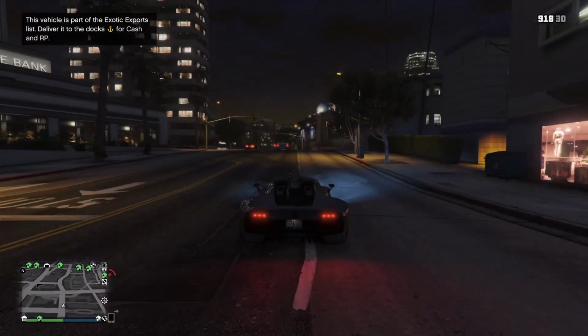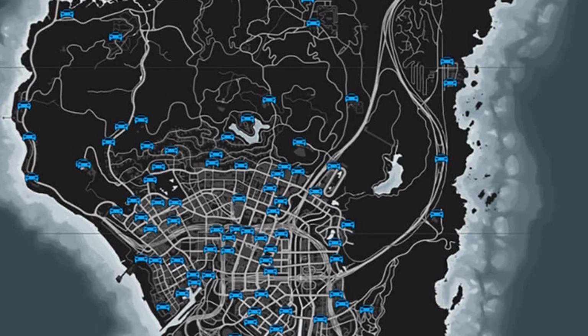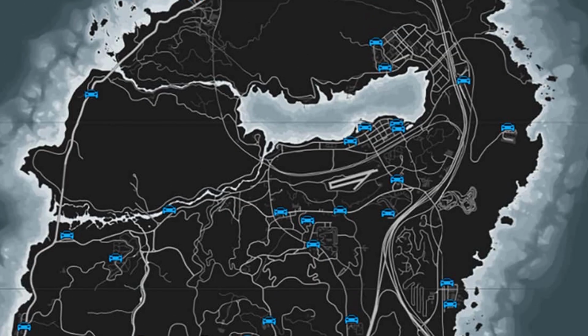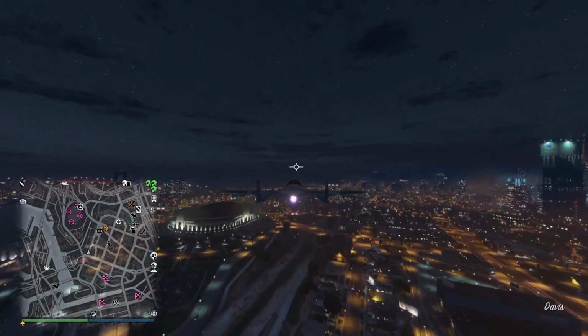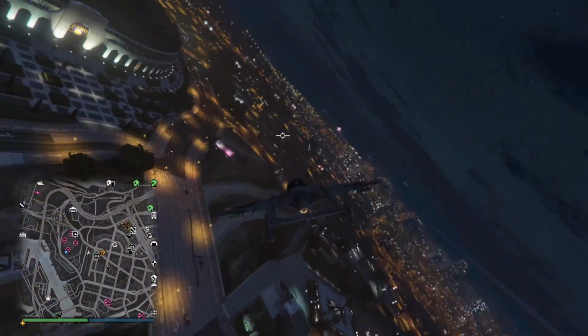The way the car spawning system works is that there are 100 different spots for the export cars to spawn in, as shown on the map here, and I will also leave a link to the map in the description so you guys can get a better view of it and use it for yourself. When you spawn in a lobby, the game will pick one of those 100 spots and internally mark it for the car to appear there, and when you get close to that spot, the blue dot will show up and the car will spawn in.